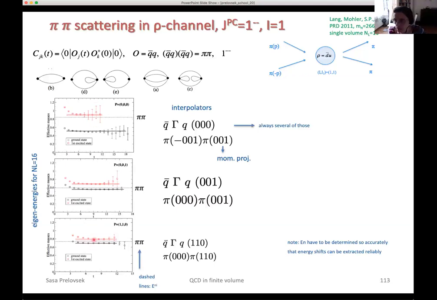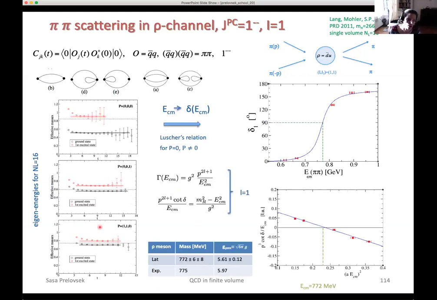That's not many by current standards, but from each of those you can extract the phase shift via the Lüscher equation. So basically there are 6 energy levels, and from each energy you can extract the phase shift at that energy from this Lüscher relation that we talked about a lot in this course, and we derived it. So from this energy, you get this phase shift at this energy. These red dots give you the energy dependence of the phase shifts. And I was quite happy when I saw this curve in 2011.